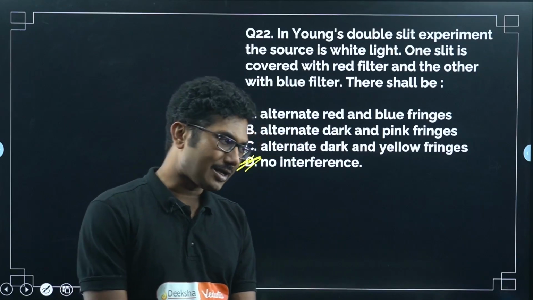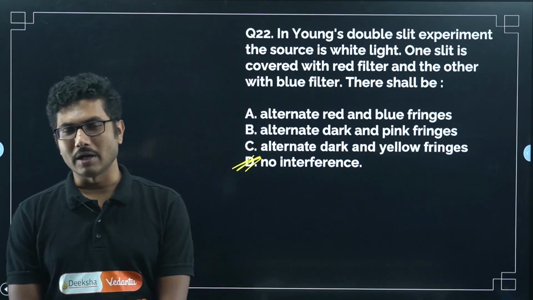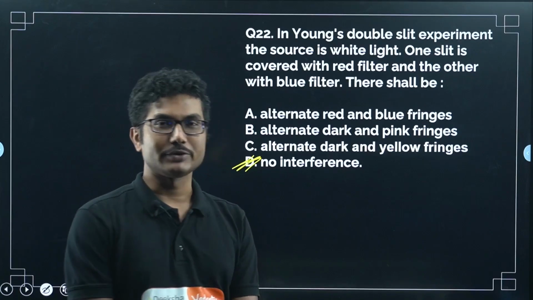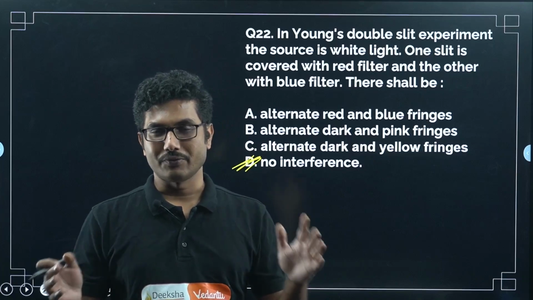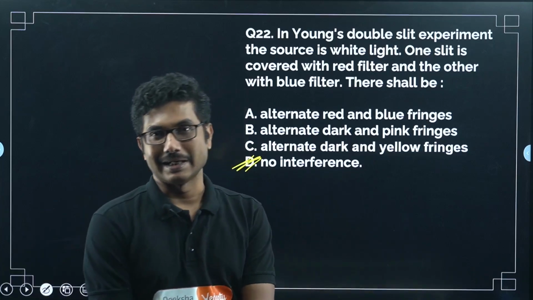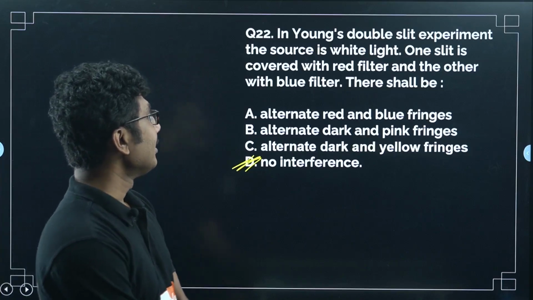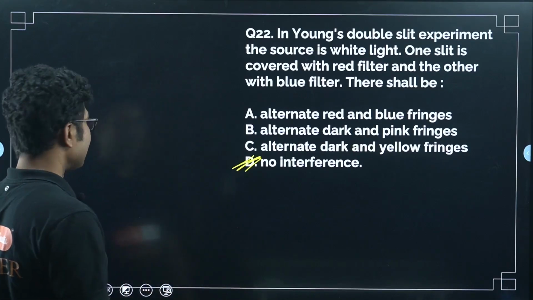In case of white light, you get only a very few orders of interference, with the central bright fringe as white, and then 1 or 2 colored fringes, then everything is white again. But in case of yellow and red light, you will not get any interference. You will not get any interference.